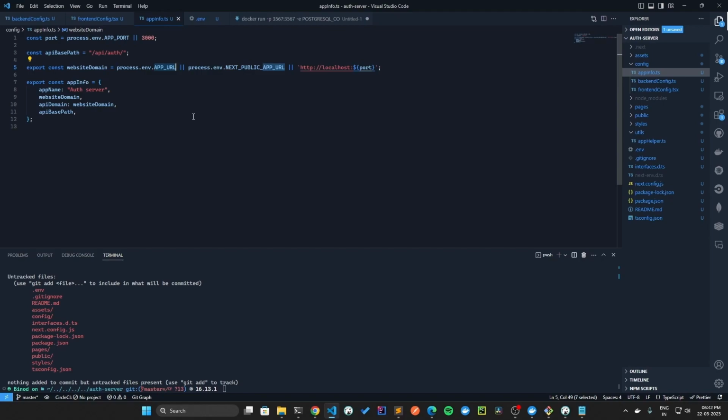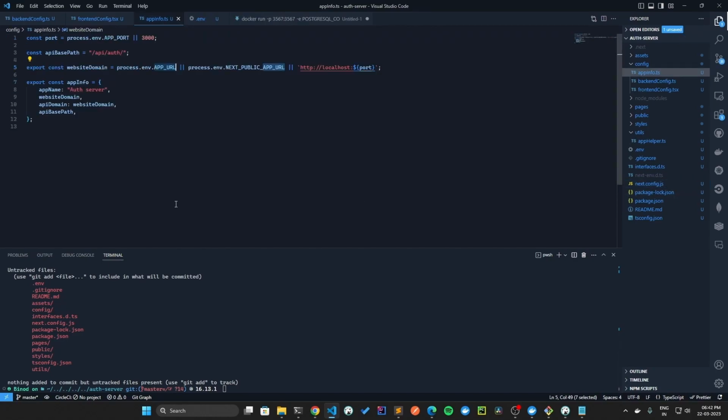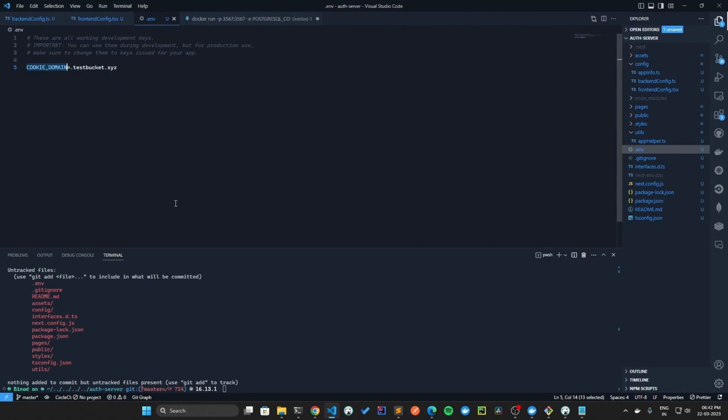I need to add app URL, next public app URL. That's a variable. Okay, so before that, everything looks okay. I have not used anything from here.